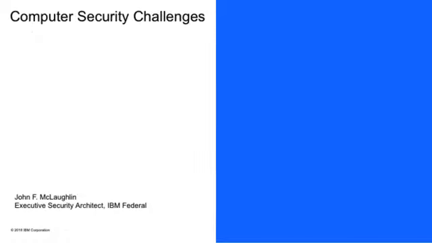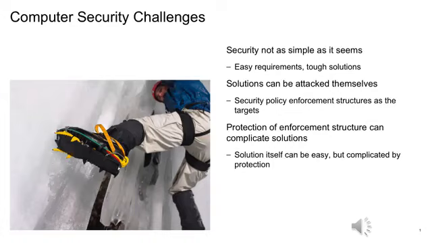An additional challenge to the security ecosphere has to do with the complexity of the solutions. So the first point, security not as simple as it seems, is a huge understatement. Our customers frequently have very simple requirements. For example, one requirement might be that all users will authenticate to the enterprise. Sounds easy enough, but when we start looking at the implementation and the engineering behind a comprehensive access control system with role-based access control or perhaps attribute-based access control, and privileged users and archiving, right, the solution gets very complicated, even though it's got a very simple high-level requirement.